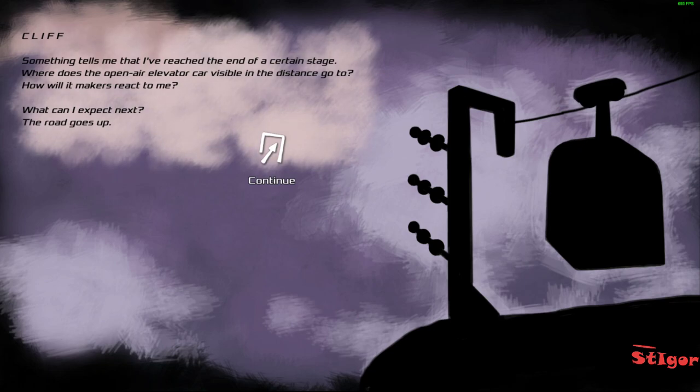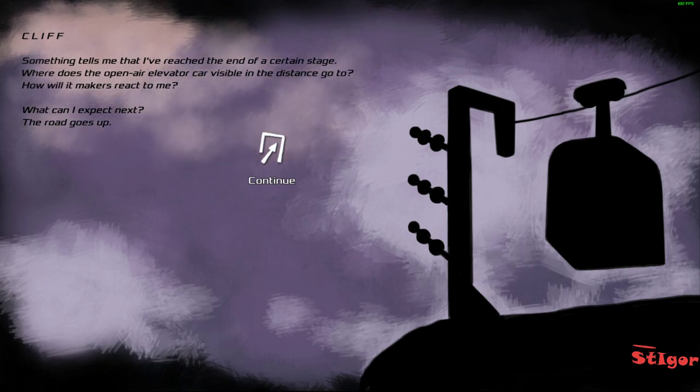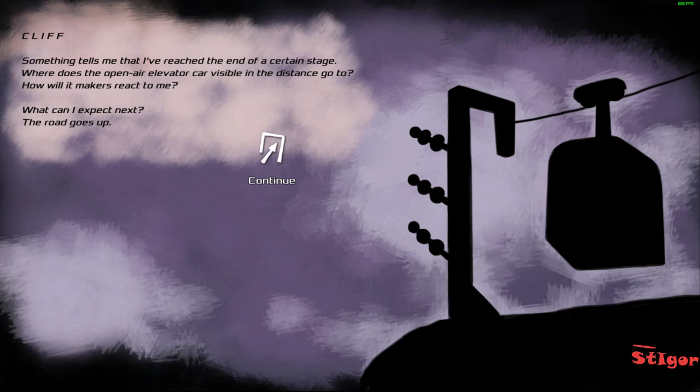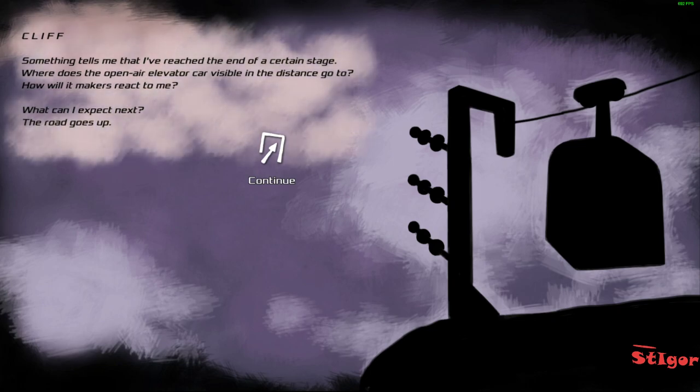Cliff, something tells me that I've reached the end of a certain stage. Where does the open elevator car visible in the distance go to? How will its makers react to me? What can I expect next? The road goes up.